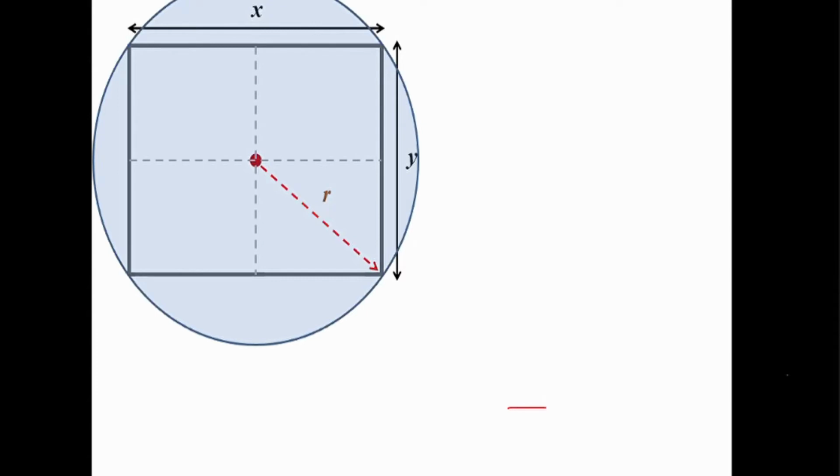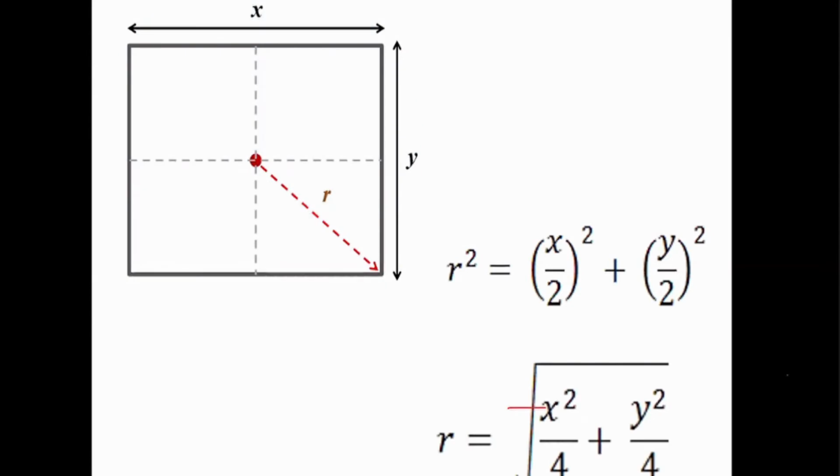Okay, now what would be R? You can very simply see that it is the square root of x squared over 4 plus y squared over 4. Likewise, I have removed all the other slides to save time. Depending on where you are placing the air termination system, we can derive an equation in the same manner.